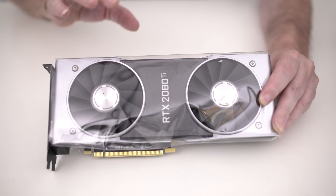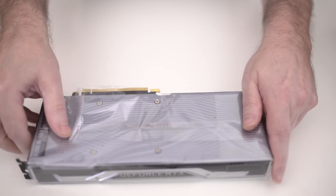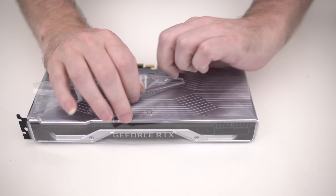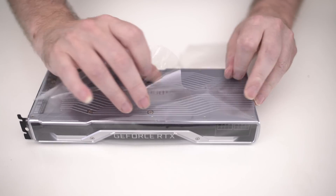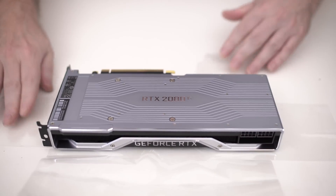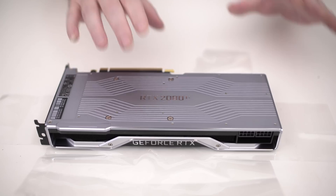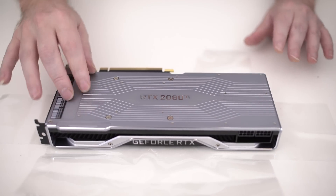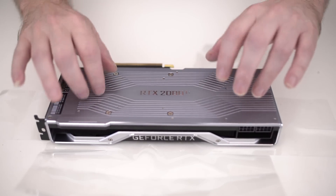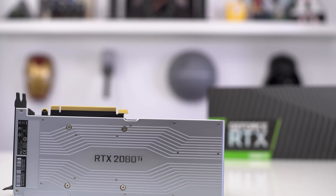One thing you're going to notice right off the bat is that the anti-static bag is totally different than any other anti-static bag I've seen on a card. Usually it's something you can easily get off, but this particular one is like — nope, you've got to kind of rip it off, and then after that you don't really have an anti-static bag. But there we go. You can also see that they have now included a complete backplate — a solid backplate all the way across the card. It feels like a mixture between metal and plastic with an interesting feel to it.